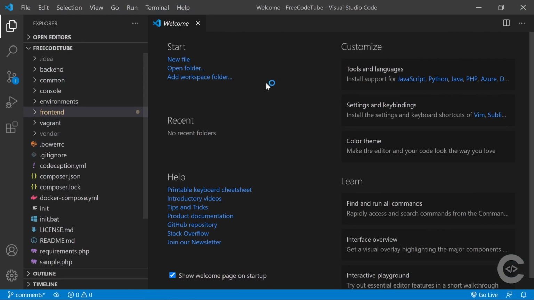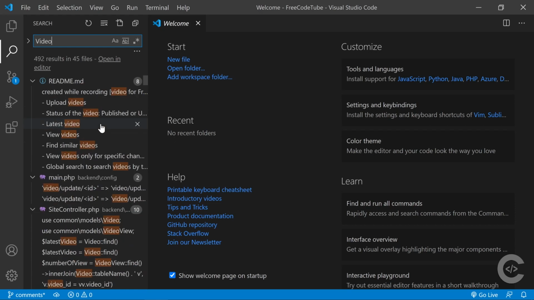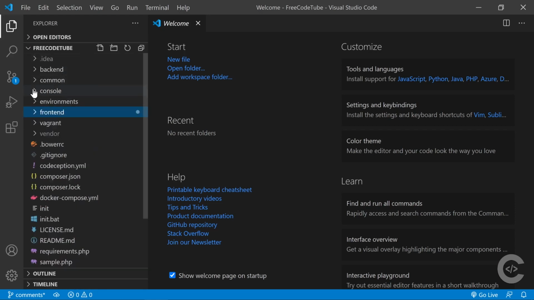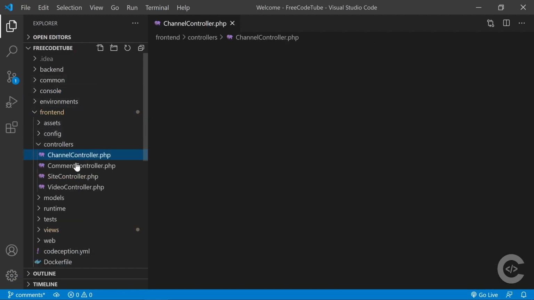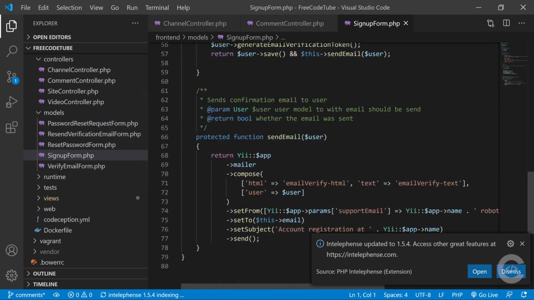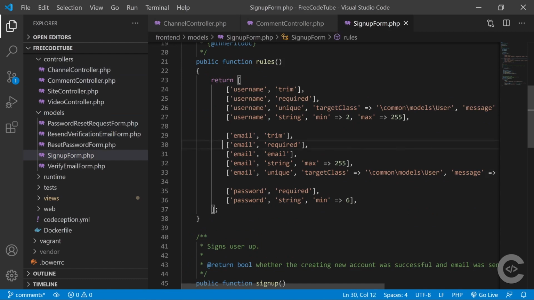Let's expand this on the full screen, and Control, Shift, and F opens that search, and I can search for video, for example, and it finds immediately all of the video usages. I can tick to match case, or I can search even with a regex, but here I have all these things. So it works quite fast. If I navigate in between the folders, let's actually open a couple of files. Frontend, controllers. So here I have a couple of files opened. Let's open models, sign up form, and I can easily navigate, and the navigation is very smooth, very fast. So definitely VS Code has excellent performance when you're using it.